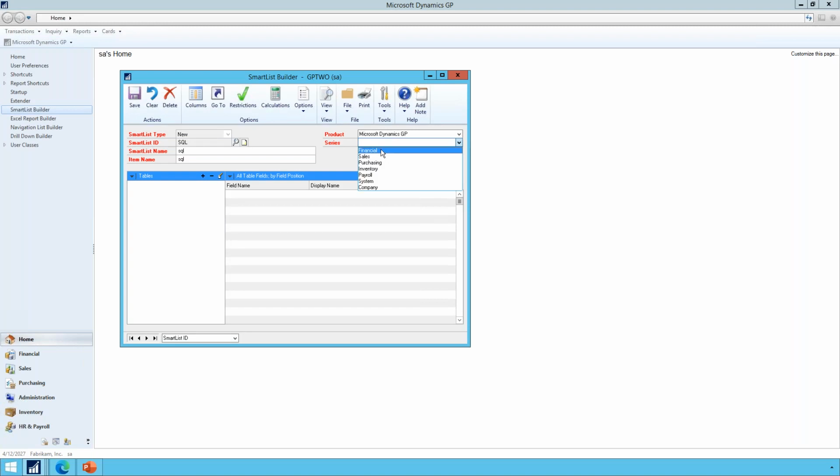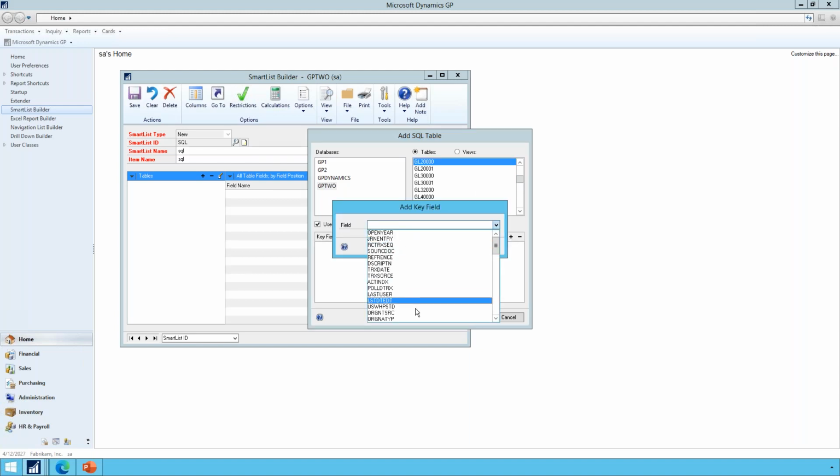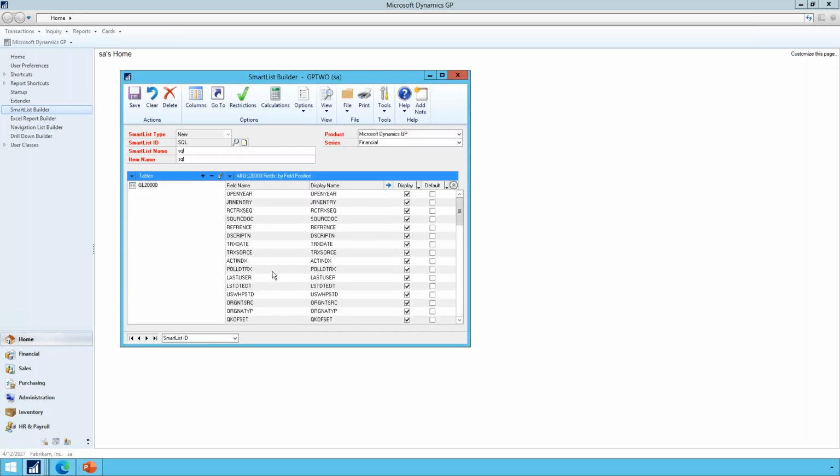If I just create a dummy one here, when I go to add a SQL Server table, if I choose, let's see, this is our year-to-date transaction open. When I choose that, you can see it's not giving me nice names. You know, it's not journal entry, it's JRN entry. And if I add all these, it's not the nice way of getting them because now I have to rename all these fields. I have to do all the formatting on those fields. So if it is a GP table, use the GP table option.